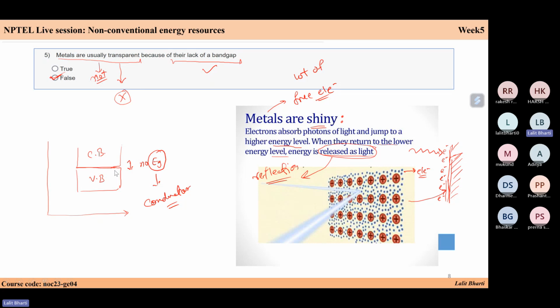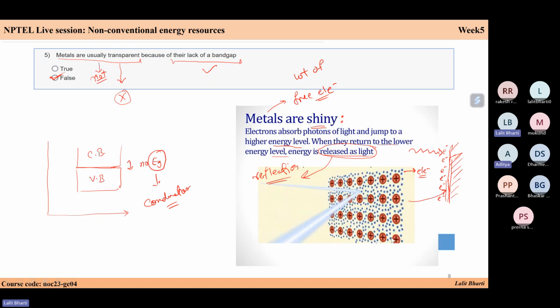So this is the band gap of a metal. There usually your conduction and valence bands are overlapped. So it is not the case for metals. That is why we don't consider the band gap in case of metals, because they are already overlapping and electrons are free to move. Free to move means they can anytime go from valence to conduction band, and they can move all over the material.